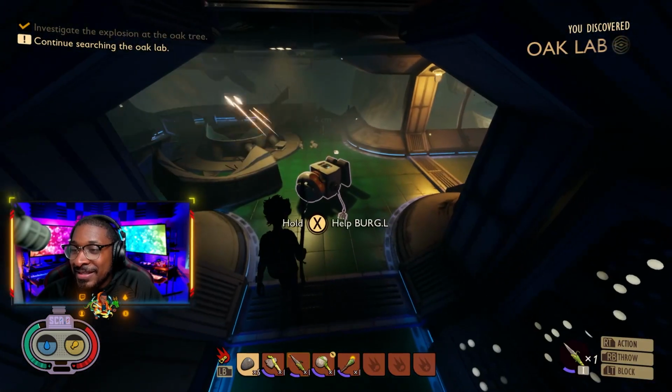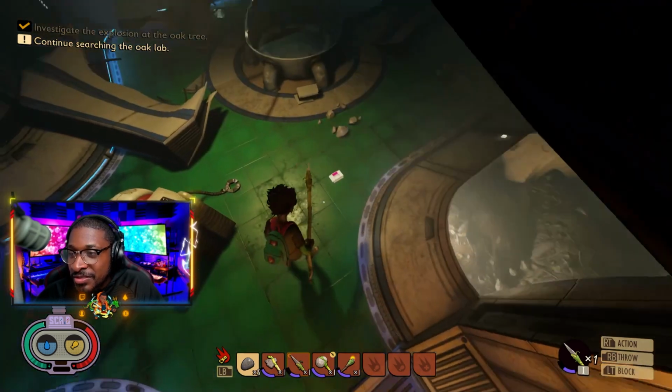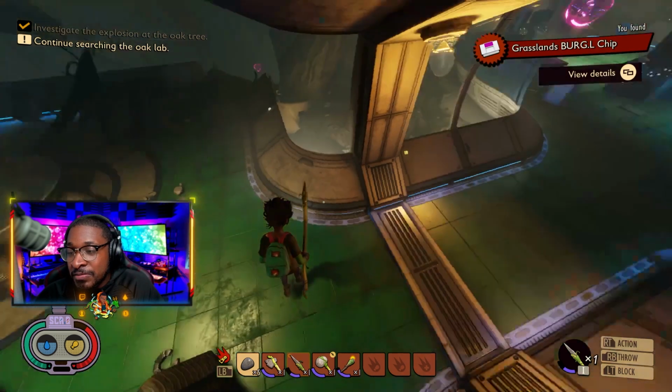So now this is where B.U.R.G.L is. He's playing dead. He's not actually dead. Before you actually help him up, you should go over here and find this B.U.R.G.L chip. Now it's just laying here. What this B.U.R.G.L chip does is allow you to get the blueprint to start building your base. So you're going to pick that up first before you pick him up.